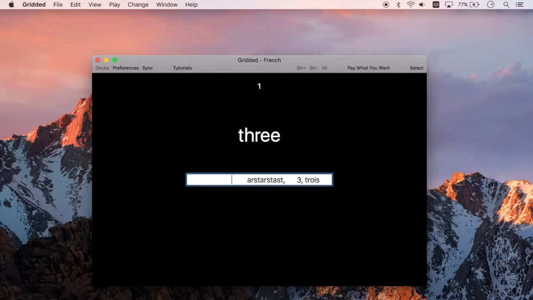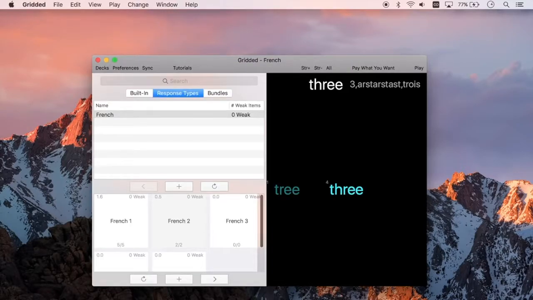And if you keep going, it'll expand as much as you need to see everything. And that'll be marked as correct because it has all 3 of them, even though they're not in the same order. So you can answer them in any order you want.